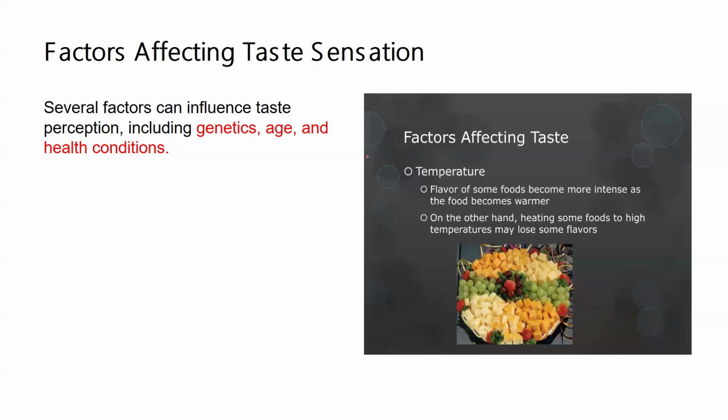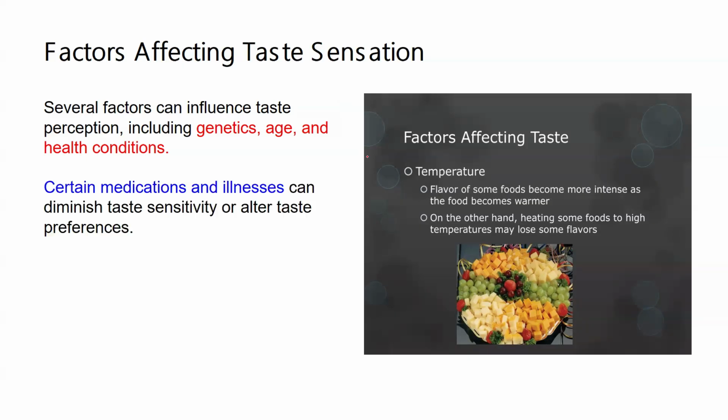Temperature is also one of the factors that affects the taste of food. The flavor of some food becomes more intense as the food becomes warmer, and on the other hand, heating some food to a high temperature might lose some flavors. So you see, apart from genetics and health conditions, temperature also affects the taste sensation of our food. Then certain medications and illness: there are some drugs that we take, or some health conditions, that can diminish taste sensation or alter taste preference.